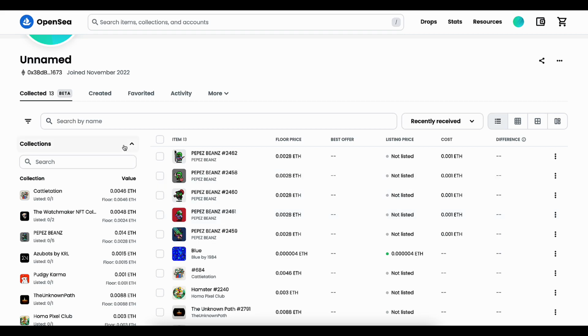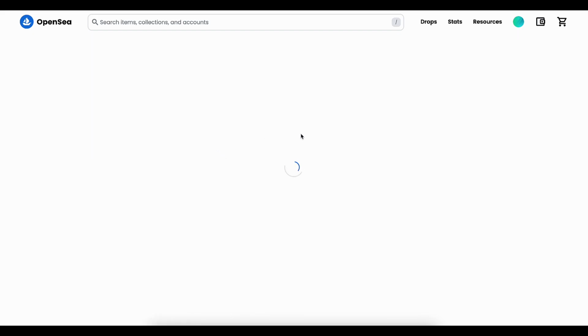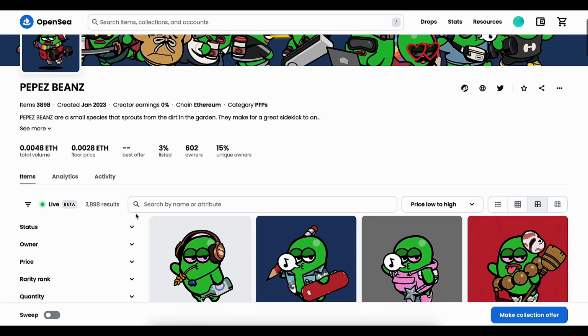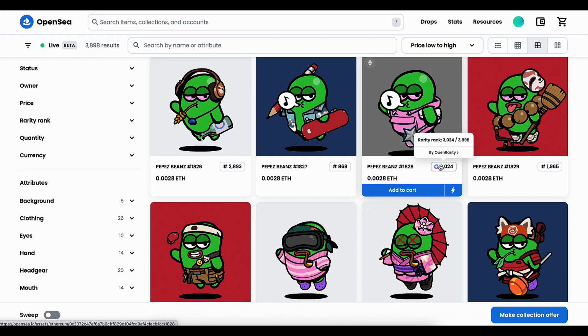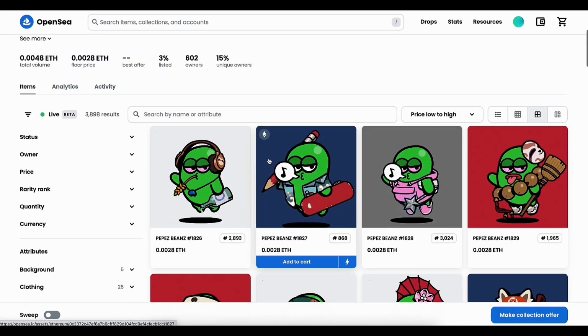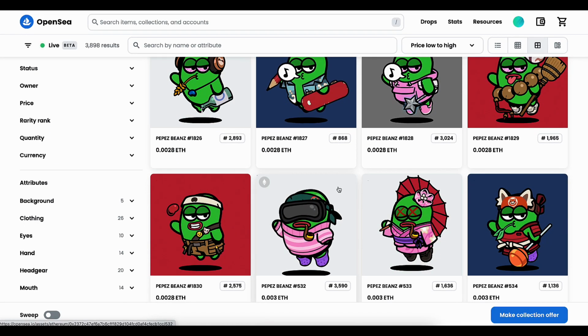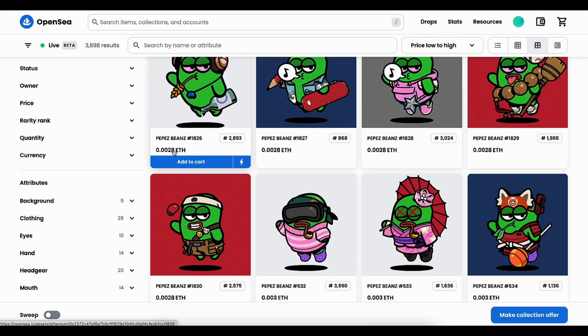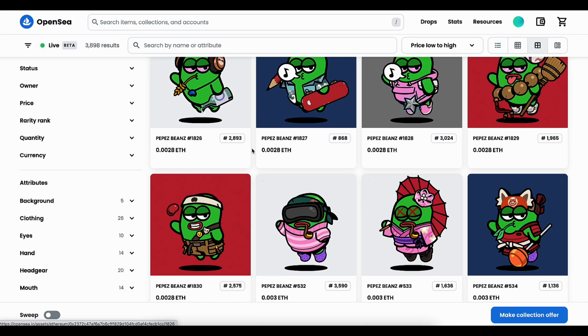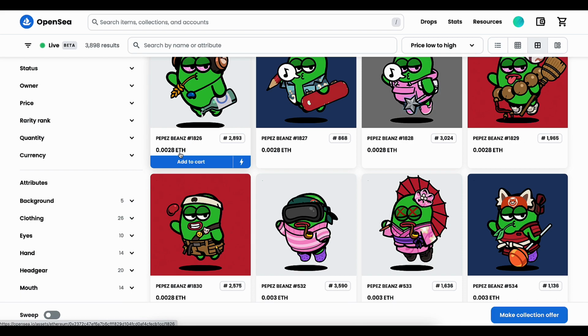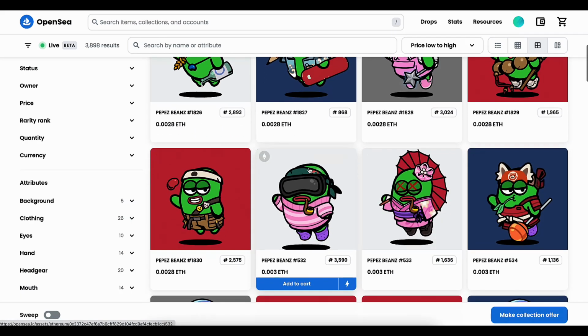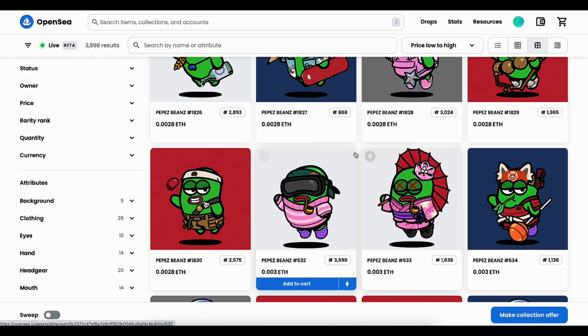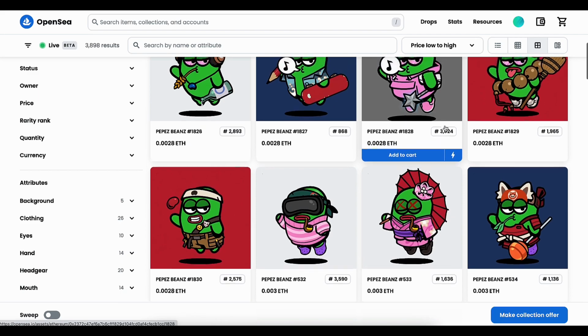Let's have a look at what's happening with the floor of this token on OpenSea. As we can see, the floor on OpenSea is 0.028, and it's quite thick, right? So there's a lot of tokens listed at floor. What I don't want to do is list all of my tokens for 0.028 to end up breaking the floor. And what I will do is I will list my first token at 0.028 and the others with 10% increments above it. So the second one would be somewhere around 0.03 ETH and 0.032 ETH, 0.034 ETH, and so on and so forth. Not sure if the math is 100% correct there. So that will happen with OpenSea.